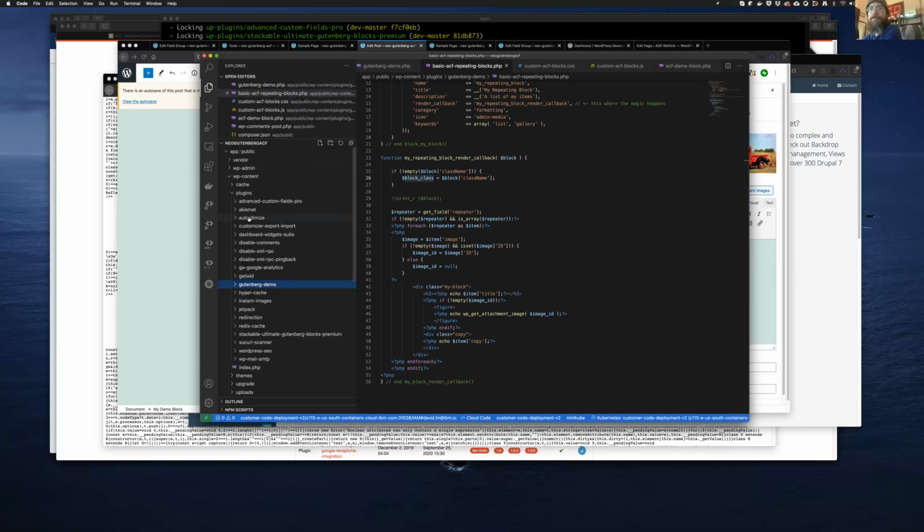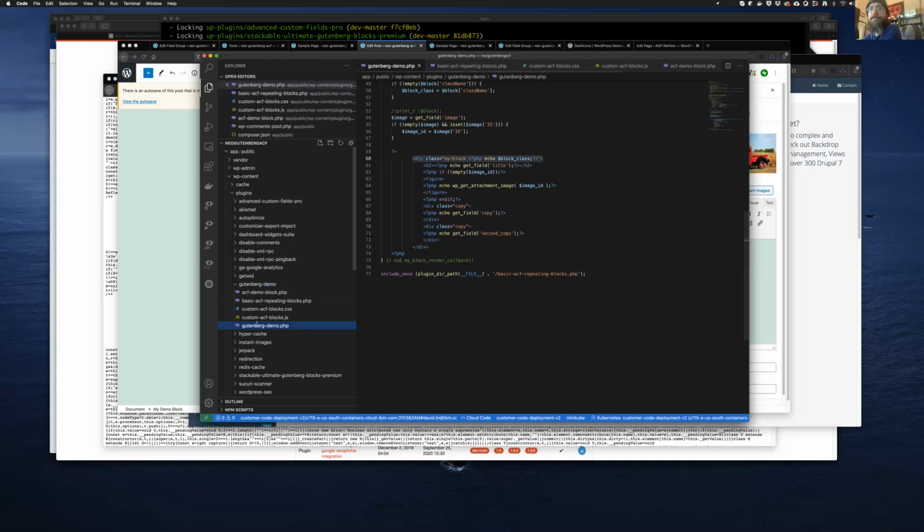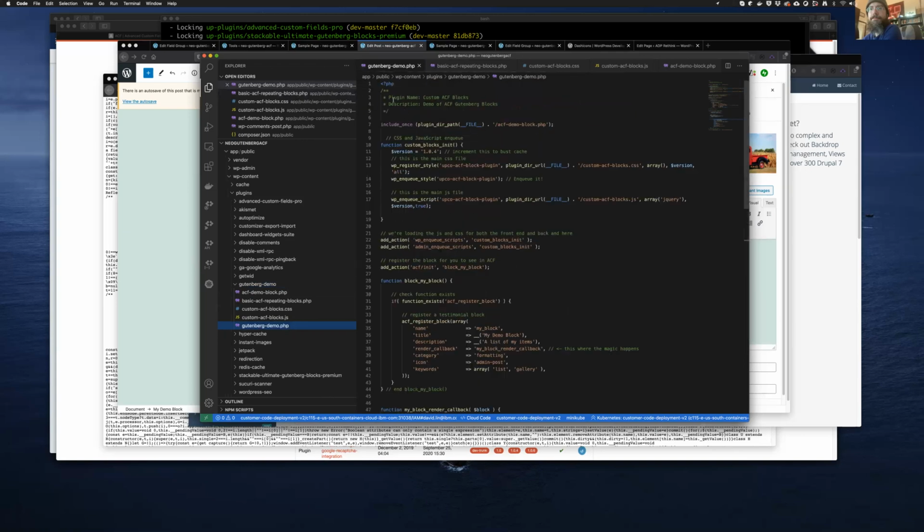Just to give you a little bit of context of where we are. We have the plugins folder. We created a plugin, and inside the plugin, we have some key files. The top level file is the one we're calling ACF Custom Blocks.